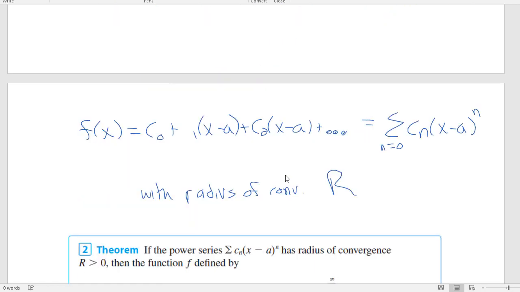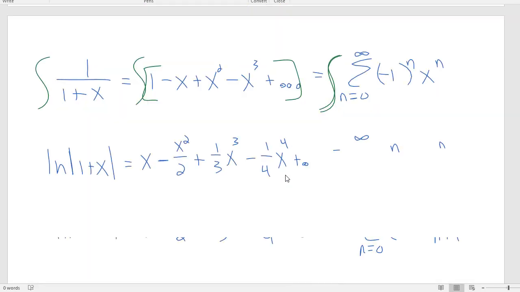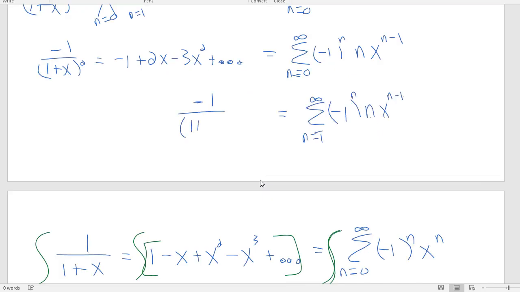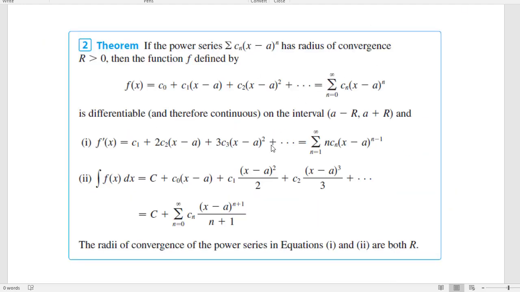So if you look back at the example that we had up here, when I did the integral, I had a constant of integration there that I didn't write. So the integral of 1 over 1 plus x, I technically have a plus c here, but I didn't even mention it. But what we're going to typically do in practice is choose that constant to be 0, and we just don't have the plus c. Now again, technically we do have the plus c, but we're going to typically choose c out of convenience to be 0.